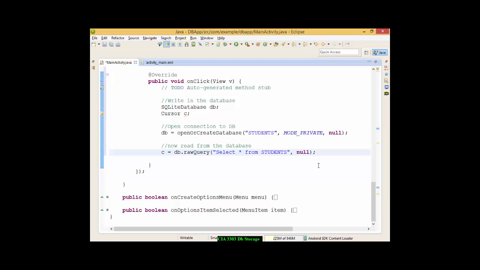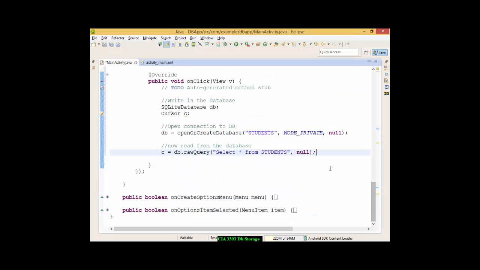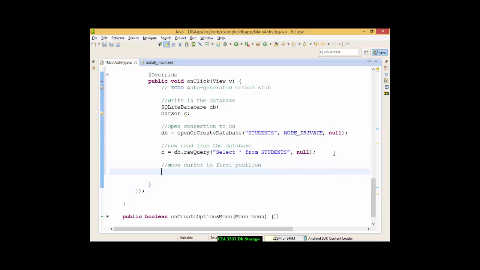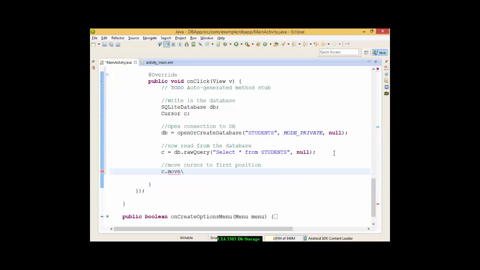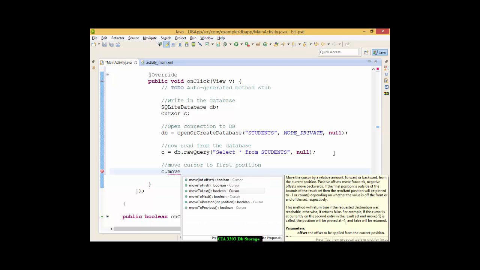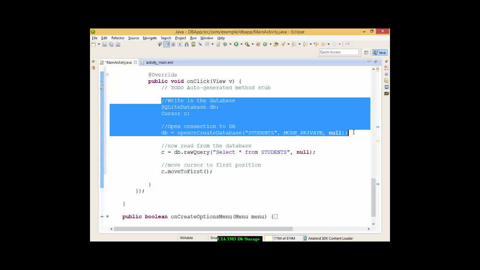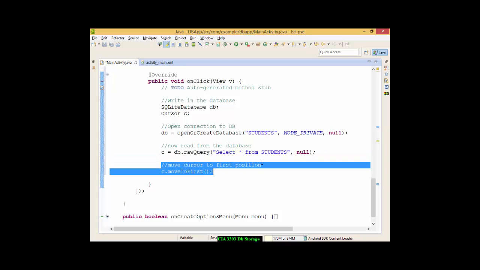So you need to select everything from the students. And then move the cursor to the first position. C dot move to first. So you copied and pasted these 3 lines from the insert button. Then you read from the database and move the cursor to the first record, because there can be 10 records.